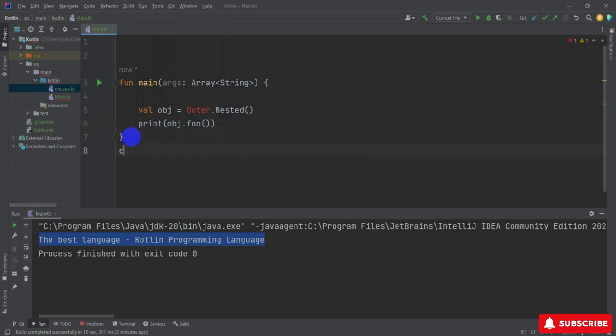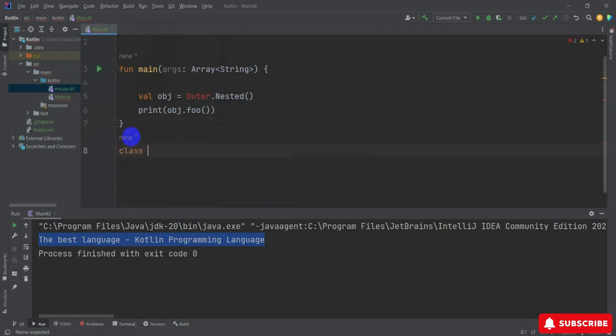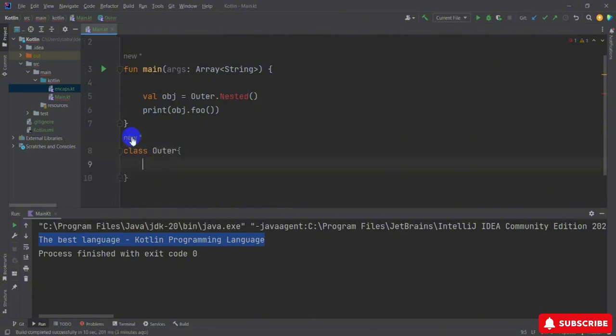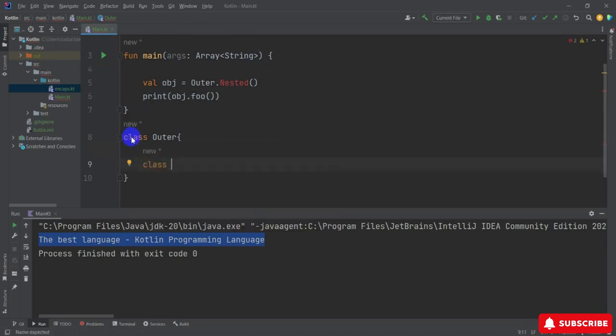The class name is Outer, and create the parentheses. Inside this I'm creating class Nested.